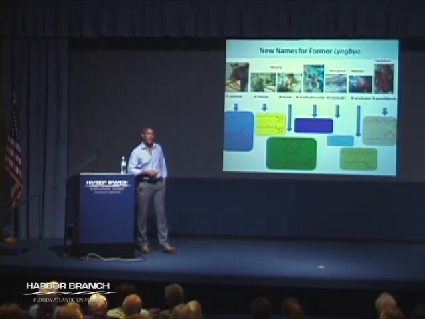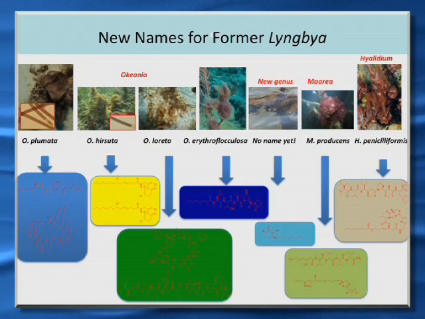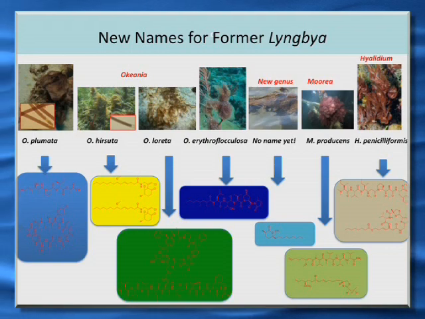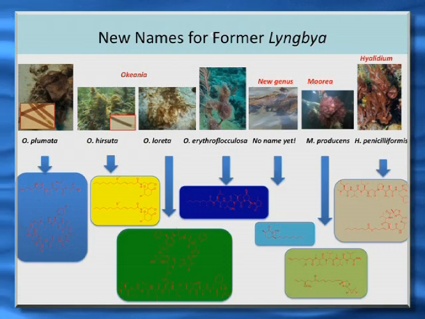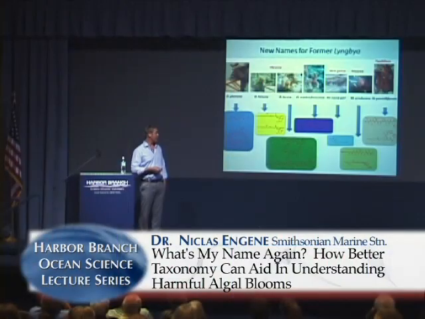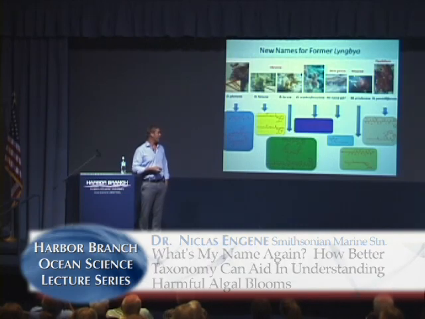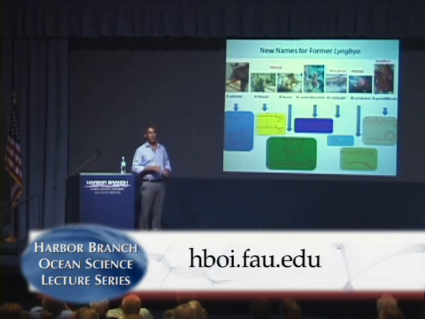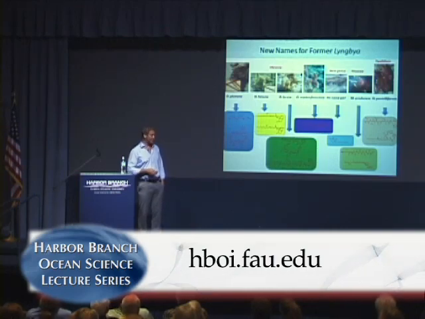So with that, I just want to summarize that what used to be one group here in Florida, we used to call them all Lyngbya. We divided it up into four different genera. So we divided up these groups to be able to provide classification systems, so we are able to provide taxa with chemotypes, so we can identify these different chemotypes. And I just heard from some colleagues, they work on a freshwater Lyngbya that's very common in Florida too. They produce a very potent toxin, saxitoxin. So they are proposing that as a separate genus. So we are dividing this group up into a lot of different taxa, providing new classification systems for them.